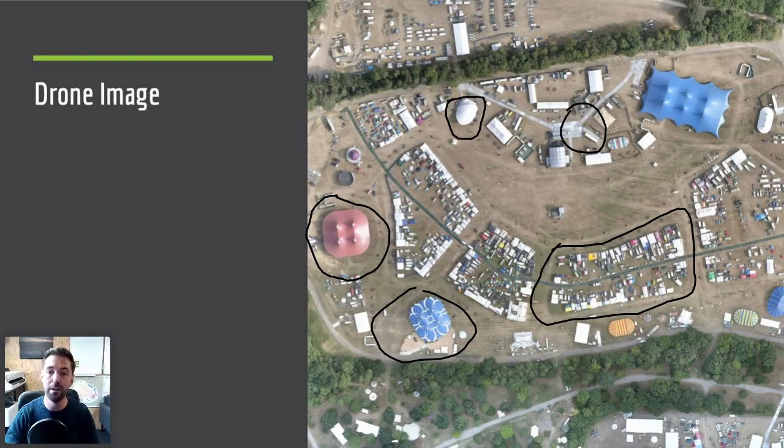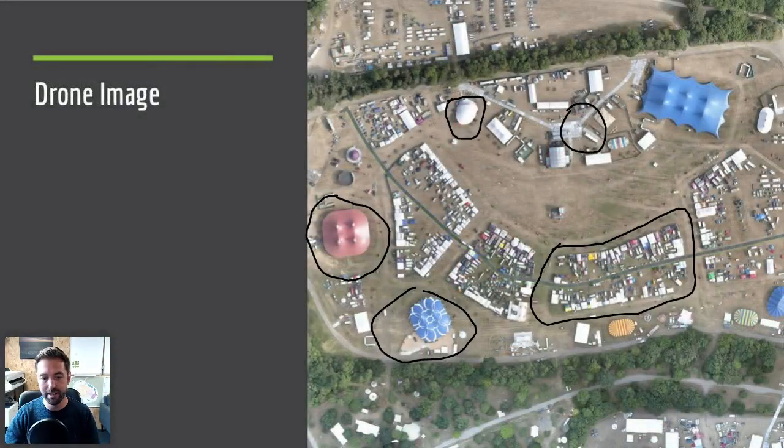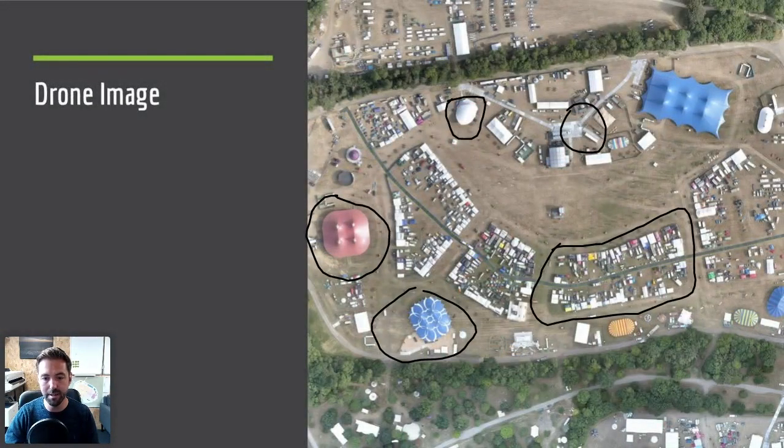It's massively useful because we usually get it processed before the end of the first day, so we've got it available to actually use operationally. But you can see here, if I just switch backwards and forwards, and you have a look at those different elements, you can see how accurate it is. It's remarkable, really. As I say, it's sub-centimeter accuracy, and it's great just to give you that example of how it actually looks on the ground.